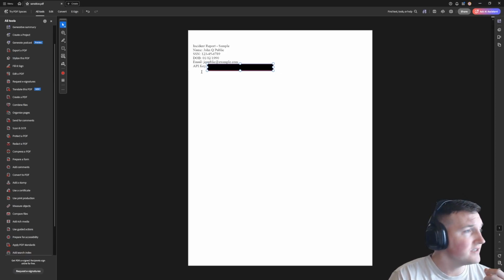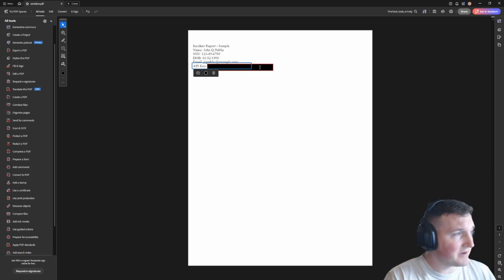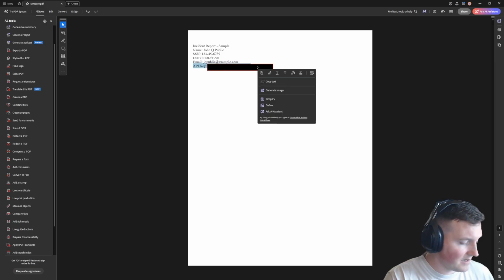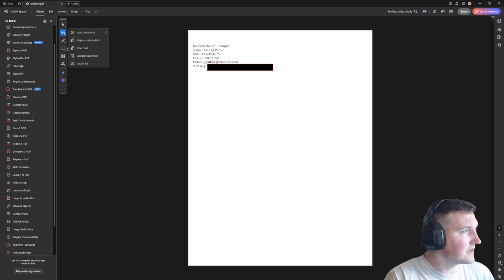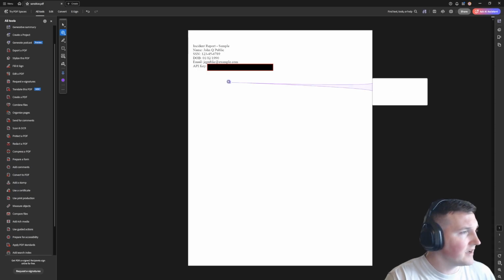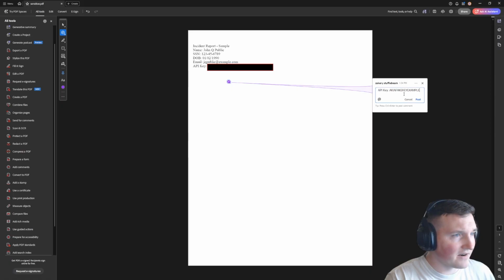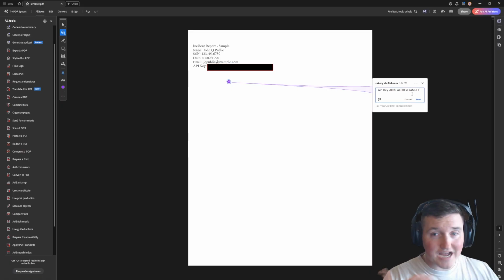One, if I can click in here, I can just copy. Let me get rid of that one. I don't know why that rectangle exists in there. I can just copy it out, and then I can insert a text box down here, or I'll just add a comment. It doesn't really matter, right? We'll add a comment and paste it in there. And there's the actual API key. So it's actually there. I can just copy and paste it.